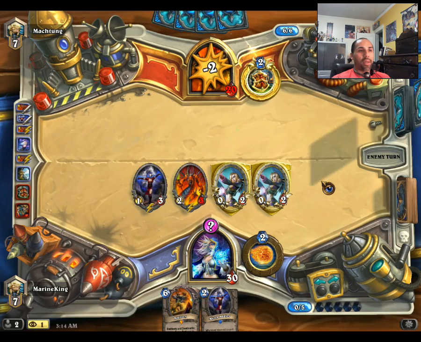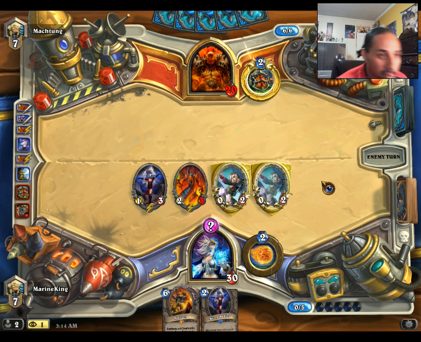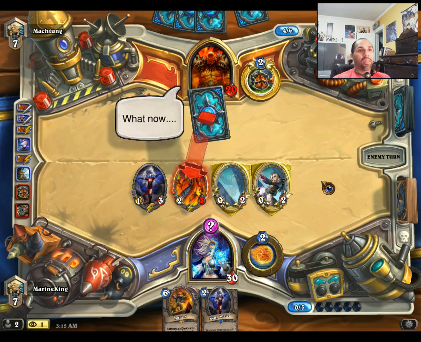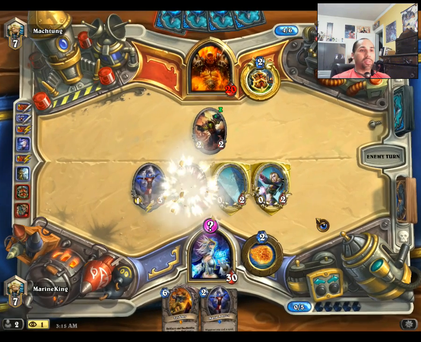Yeah, and see, right now we're just pushing in a lot of damage with that Mana Addict. Mana Addict is just such a powerful part of this deck. It's actually more dangerous even than the Flame Waker. So it's very important to get Mana Addict on the board, especially when you have access to something like Mirror Image.